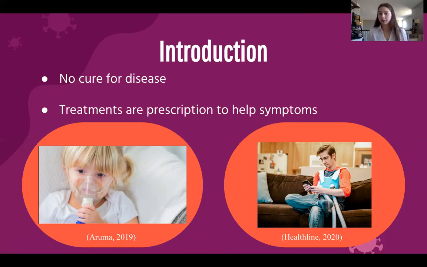And as you can see in the picture of the man, he has a blue vest around his torso. What this vest does is it is connected to a machine, and the machine produces a vibration in the chest, basically shaking the torso of whoever's wearing it to try to break up the mucus layer to help airflow go through and so bacteria doesn't form in there.